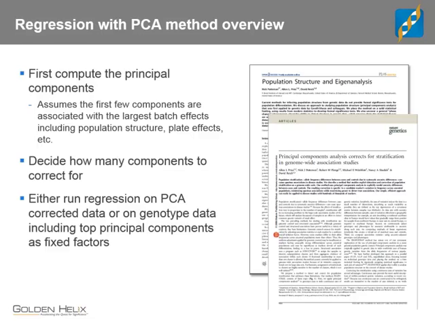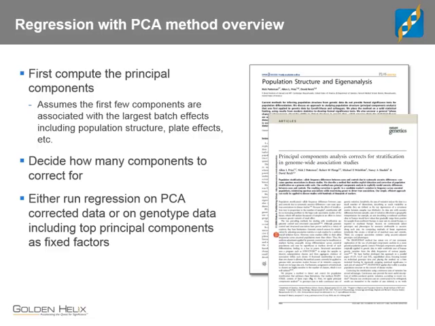Eigenstrat or Eigenstrat-like methods can compute the principal components for the data, and in general the first few components pick up the majority of the largest sources of structure such as population stratification and systematic batch effects. The key to this method is correctly deciding how many components to correct for. Choosing too few components can result in too many false positives. Choosing too many components can result in suppressing all of the signal along with the noise.